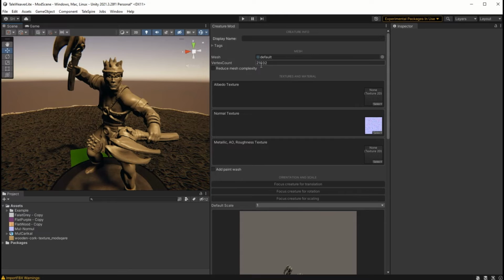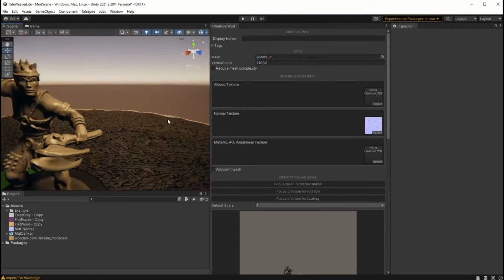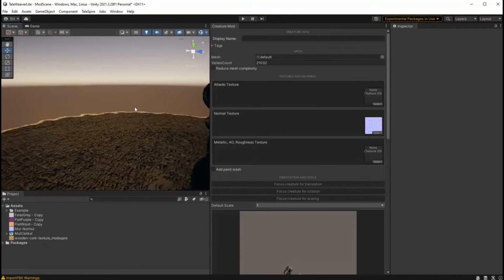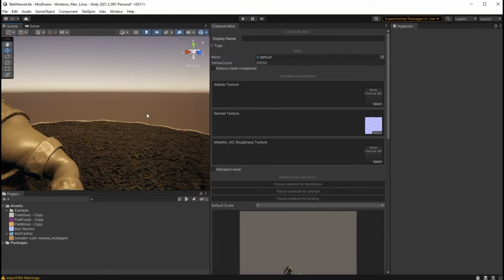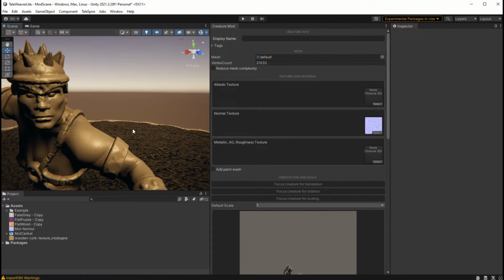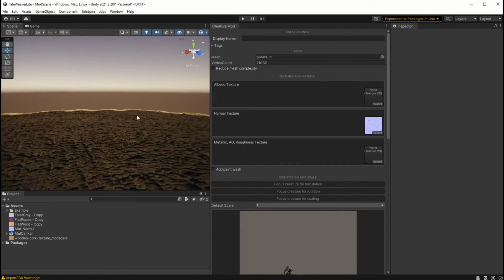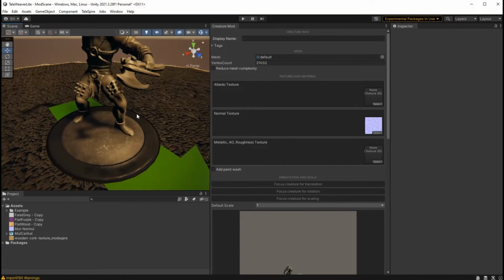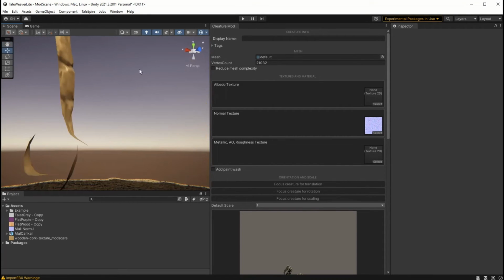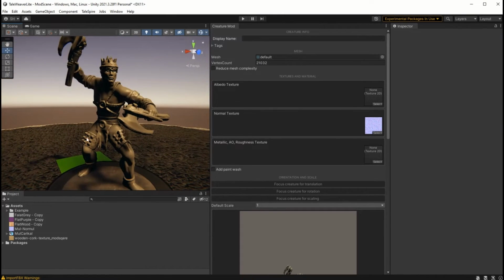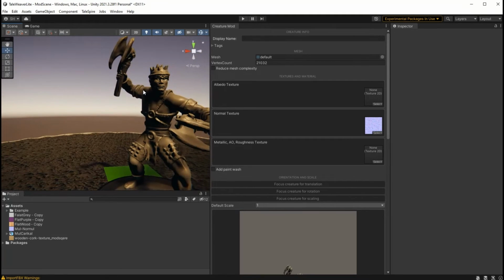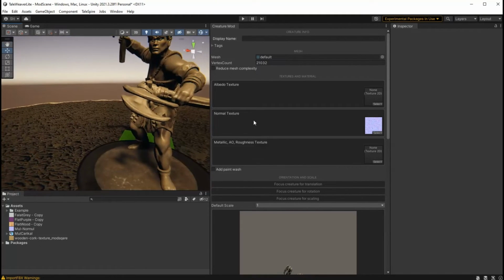It's beautiful. So we've got a 21K poly count on our vertexes, and overall it looks pretty darn good. This is unpainted. Now there's a few things you might say, oh, I see a little bit of a line here and there. You're going to get that, but for the most part, you're not going to be up in the grill of the minis a super amount, and it really is pretty darn good. I'm terrible at these controls, I don't know why I bother. That's only a 21K poly vertex count. That is looking great. It doesn't look like the low poly model at all. It looks like a nice high poly model.